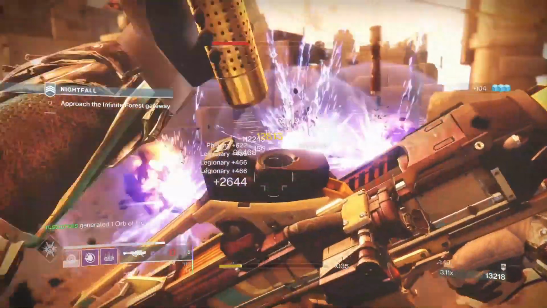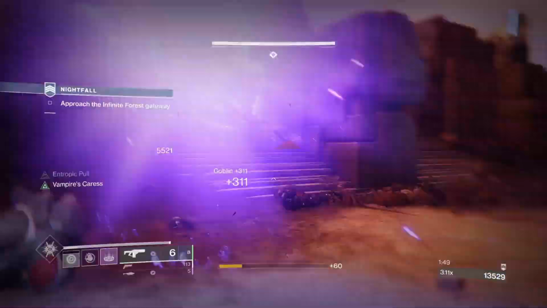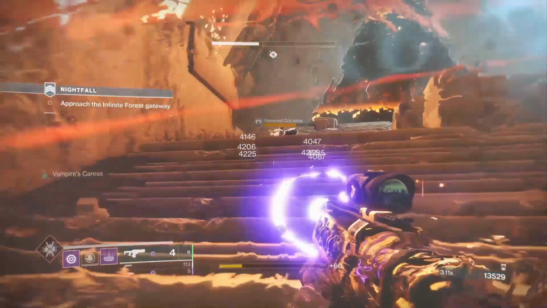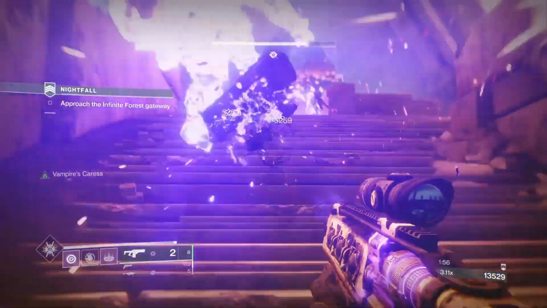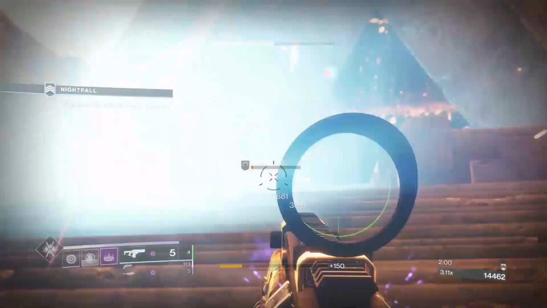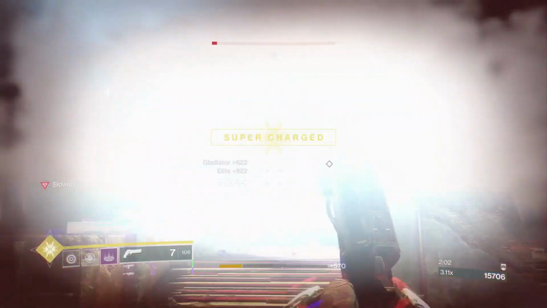And you can see right here with the Vampire Caress, recharging my health over and over again, and with the 7 recovery, makes the bar build up faster. So once you hit 7 on any kind of stat, that's really when you start noticing a huge change, except for the resilience, which is just garbage in PvE.